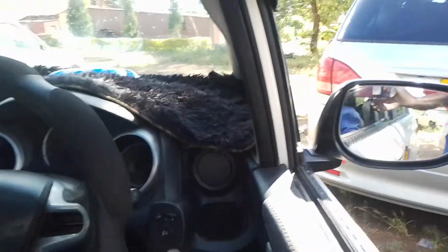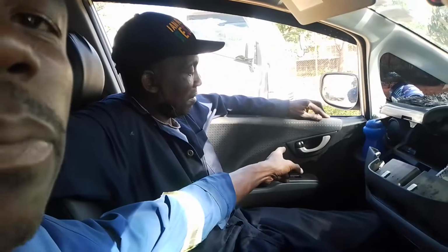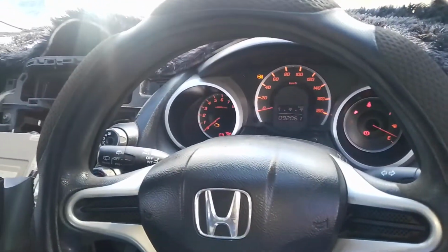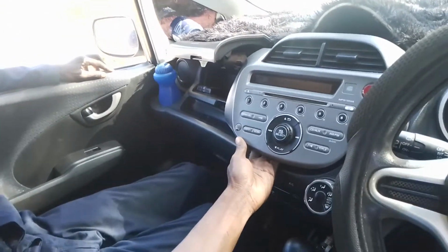But when you put the ignition on here and then operate the central lock switch, it can respond. You can see the passenger switch there is responding when the ignition switch is now on. Then the radio here is not working. If the switch is not on, it's not responding. If you switch on your radio, it's not working.